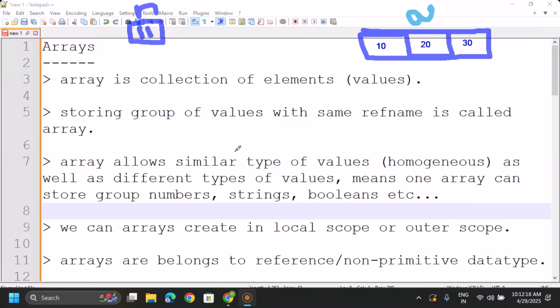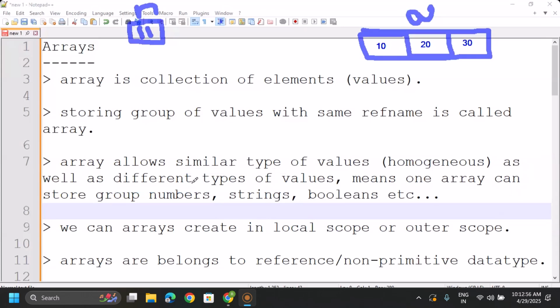Arrays support homogeneous as well as heterogeneous series. Any type of series is ready to store. But in other languages you learned, you worked only with homogeneous series. Here we have an additional feature.